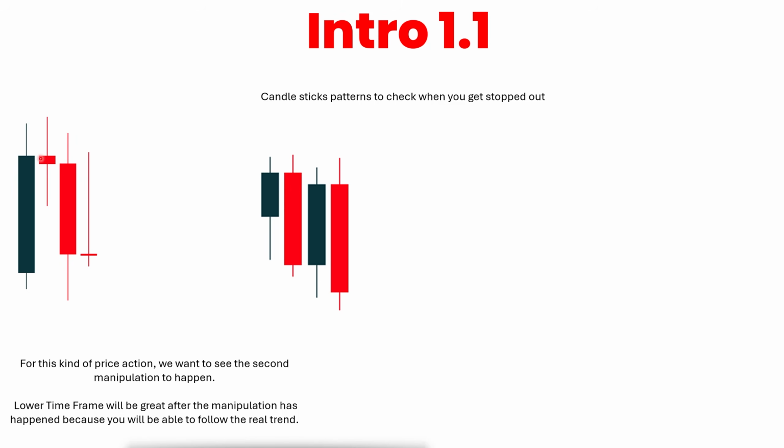As you can see here guys, we have the bearish candlestick here, and then we have the bullish candlestick here. This is the bullish, meaning price is moving to the upside, and then we have this manipulation candlestick right there. What I mean by manipulation candlestick is that price traded above this candlestick's high and then closed bearish. So this one will be a rejection candlestick.